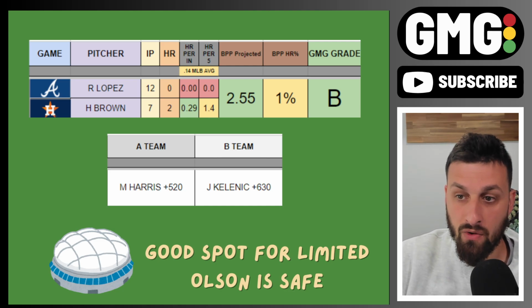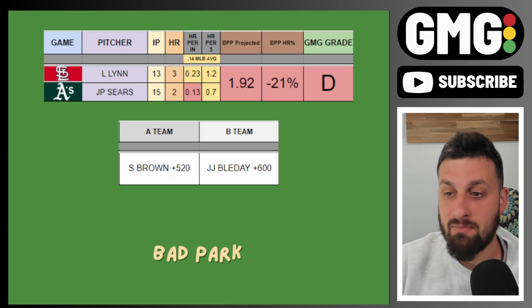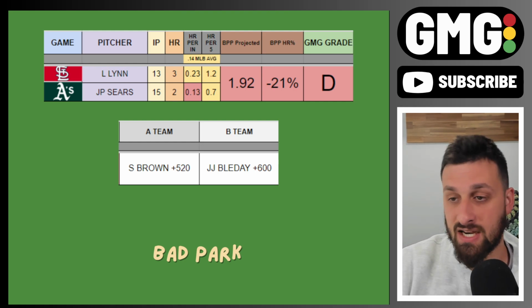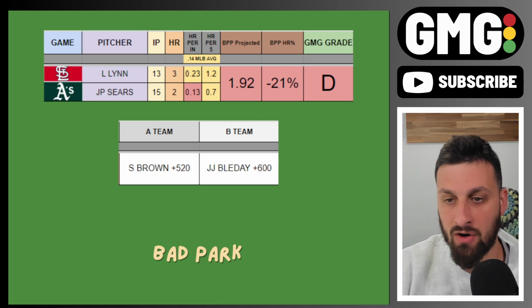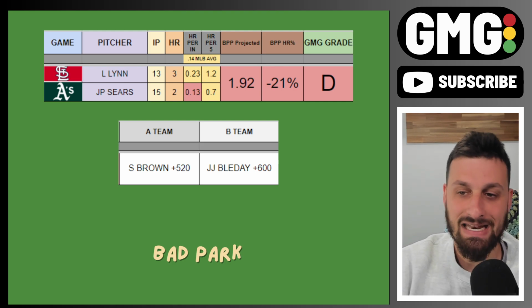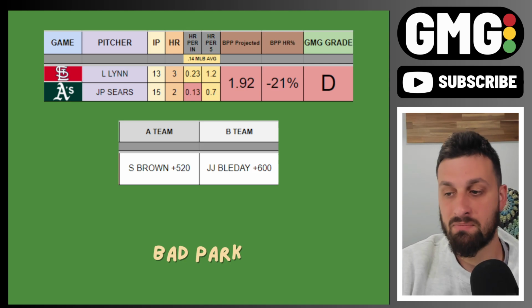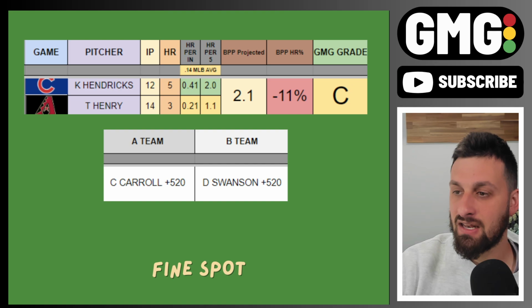So I don't think you can go wrong in this one, and I would play this if I had the limited version. This game is only good because Lance Lynn is pitching, and I think he gives up a lot of hard hit balls. Actually, I know he does. 3 this year in 13 innings pitched, but the park is one of the worst parks in the majors to hit home runs at. I would target A's bats because of Lance Lynn's susceptibility for home runs given up. Seth Brown and J.J. Bleday at 520 and 600 would be my picks, but again, not a game I'm getting to.